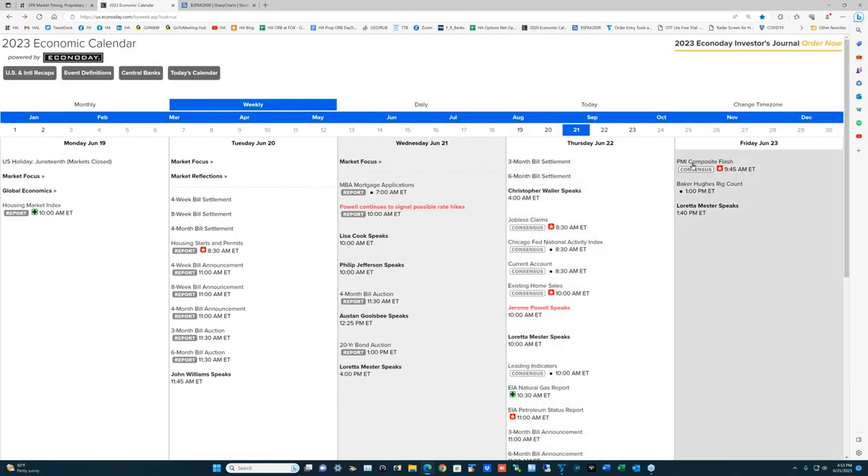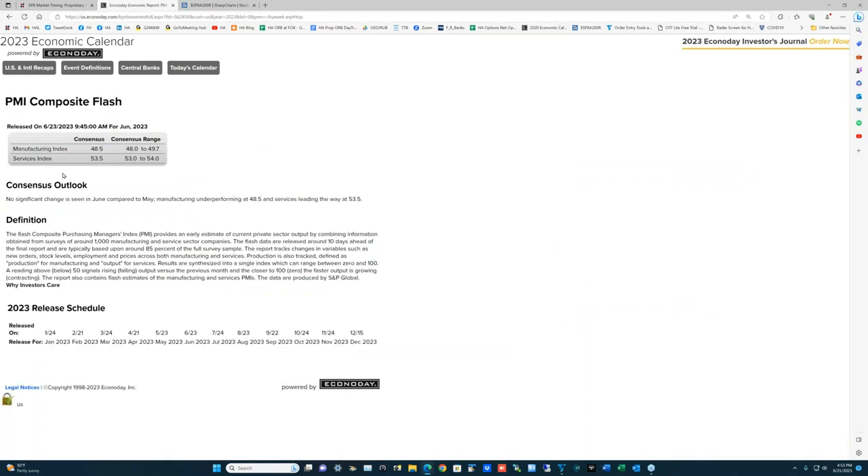And then you go to the commercial side. I think 14% of commercials are office CMBSs — commercial mortgage-backed securities. I think they're all affected, all have some issues. Manufacturing and PMI, and American Services — this is a composite. Read this section, that gives you a good feel. As a matter of fact, I was refreshing myself on how they combine this and why. But that's on 10 o'clock on Friday. Remember, the following week is the end of the quarter — that's going to be a little bumpy. You have a lot of expirations there.